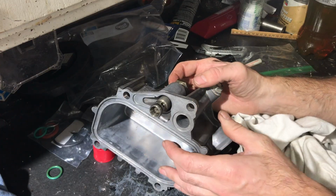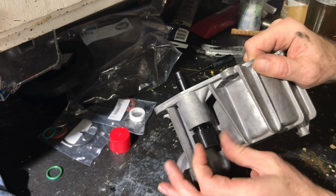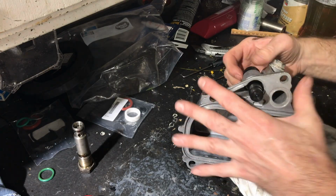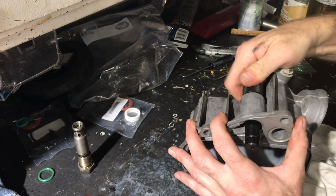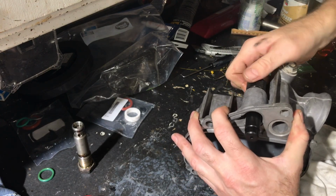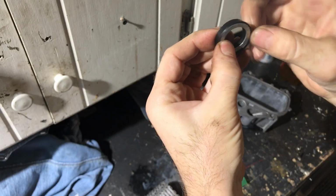Either that cover was warped or there was some sort of a burr in there. I don't know. It was odd because when you look at the threads, they looked fine. So if you're doing this, I would recommend getting a thread chaser that fits this thread size. I didn't have anything, and I decided to just go ahead and put this together and try to make sure everything was lined up and make it work. And I didn't have any problems, but just as a recommendation, in case you run into the same problem as me, you might want to get a thread chaser or a tap to run through there to make sure yours is straight.